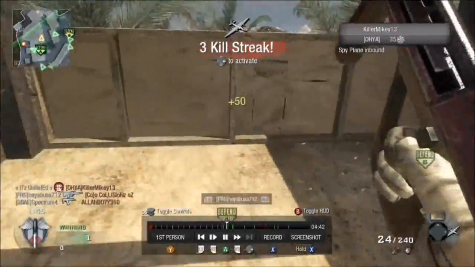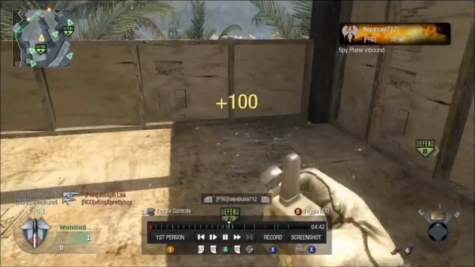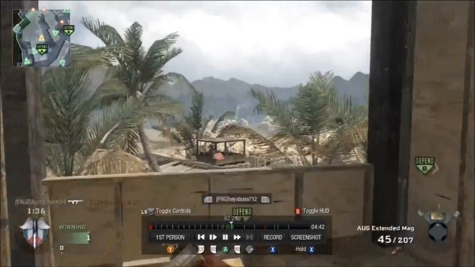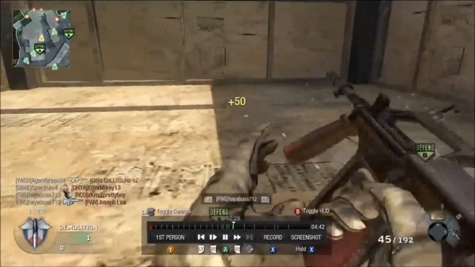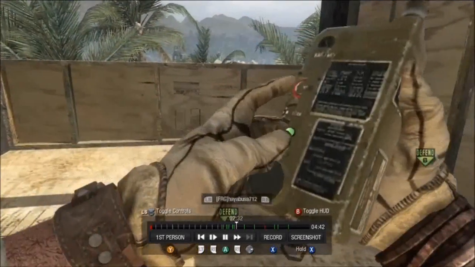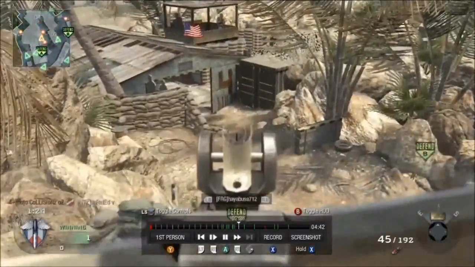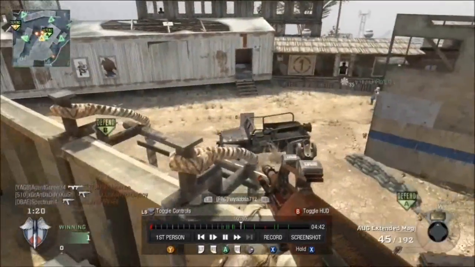Right here as I'm going up, this is the spot I'm talking about. If the enemy team isn't very bright, you can really rack up a kill streak, because they don't know which part of the window you come out of, and especially if you have an assault rifle, it really doesn't matter, you're really going to win the fight unless they use a noob tube or toss nades in there.